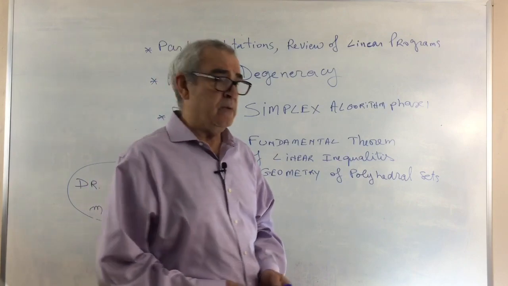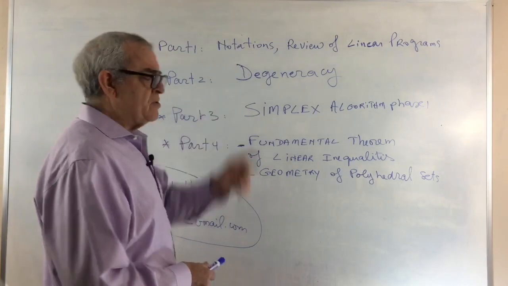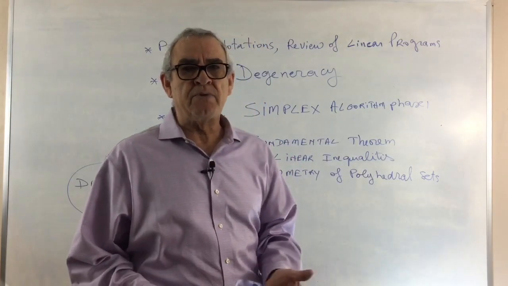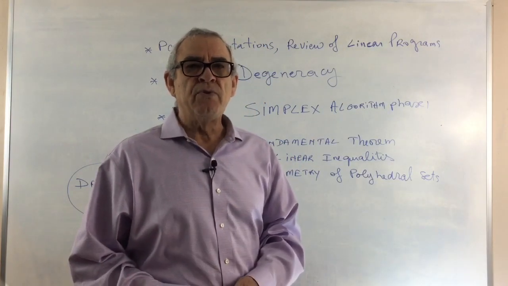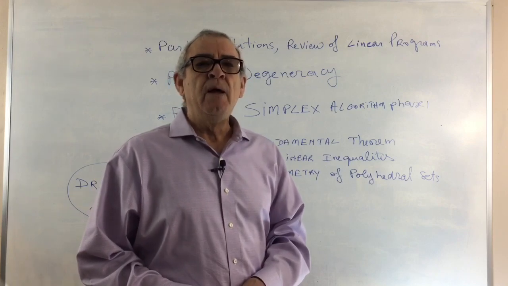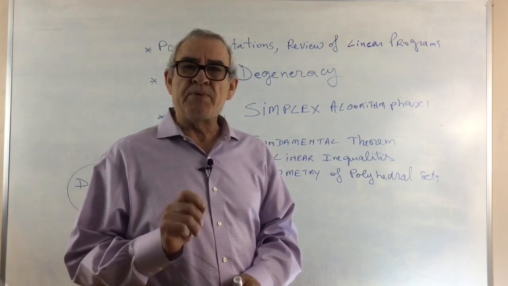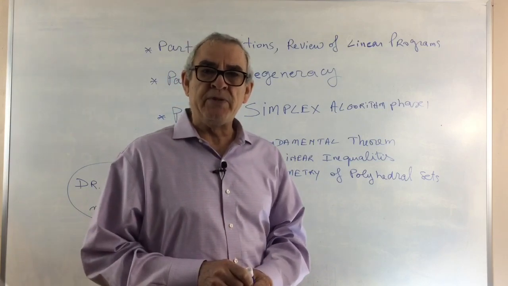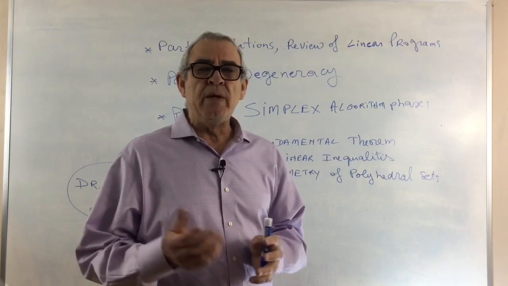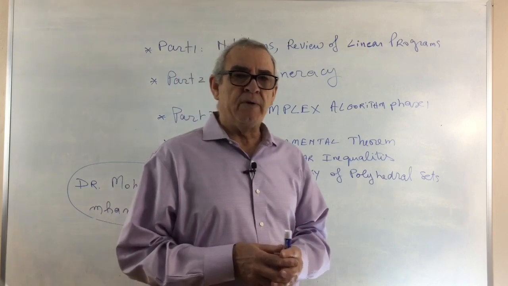The second video, part 2, will address degeneracy, which is an issue for the simplex algorithm that may cause the algorithm to cycle. So the first method, we're going to state and prove Bland's rule. And the second method is we're going to address epsilon perturbation of the right-hand side, which leads to non-degenerate simplex tableau. And that will lead to the well-known lexicographic method for the simplex algorithm.